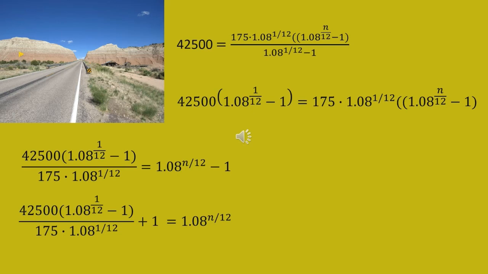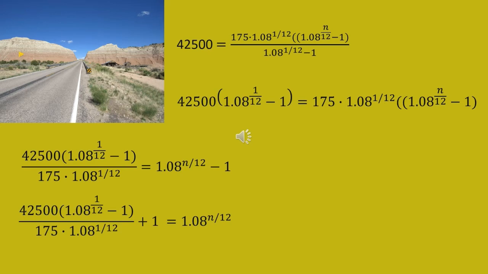And on the left-hand side, I have log base 1.08 of that whole number that was forming the bulk of our equation. And I have almost solved for n. I'm down to only needing to undo one last little step. Lastly, to get n all by itself is to multiply both sides by 12, and multiplying by 12 cancels the division of 12. On the left-hand side, I now have the big log expression multiplied by 12, and on the right-hand side, I have finally solved for n.